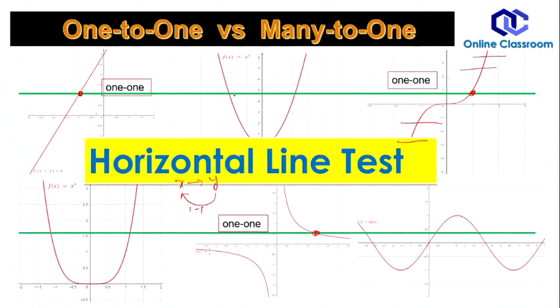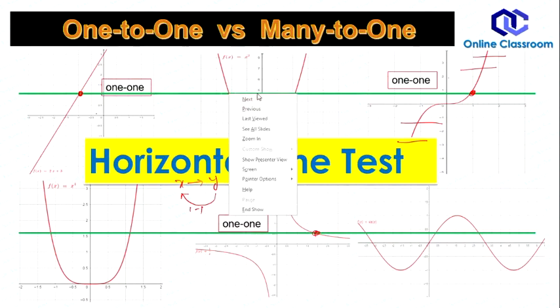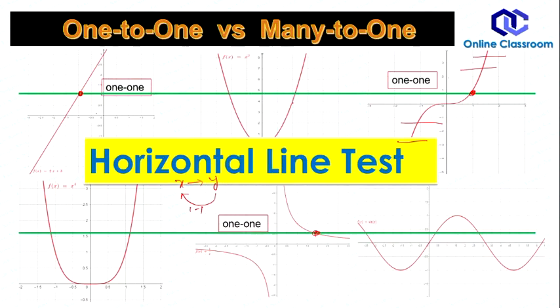In the remaining three graphs, you have one value of y but multiple corresponding values of x. Like in this case, for this value of y, you may have x positive, you may have x negative. With this value of y, you may have x one value or the other value, this one or the other one, or even more values. So these three are many-to-one functions. Please take some time, pause the video, get the idea clear, note down these graphs, and then move forward. You should have a very clear idea in your mind about the types of functions also.